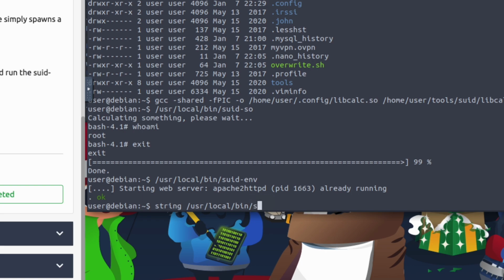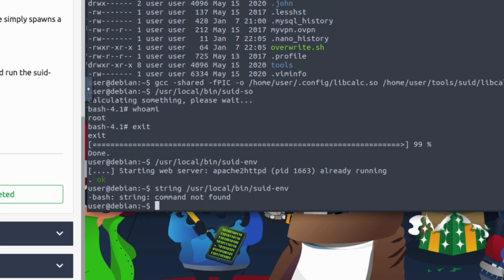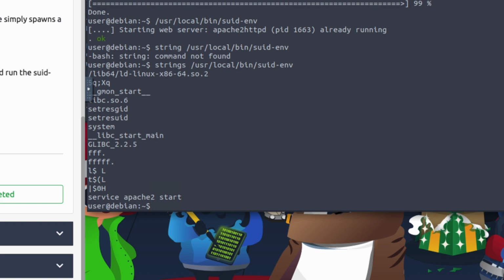So strings on /usr/local/bin/suid-env. There we go. These are all of the strings inside this binary, and at the end of it, it gives us the last line, right? And so it says that the full path is not being used.